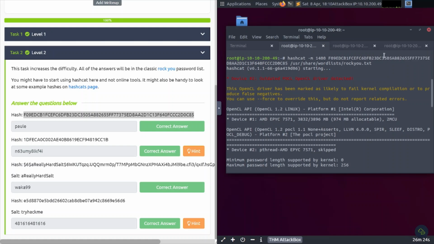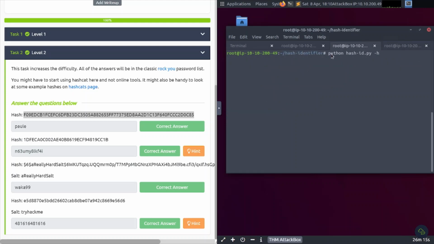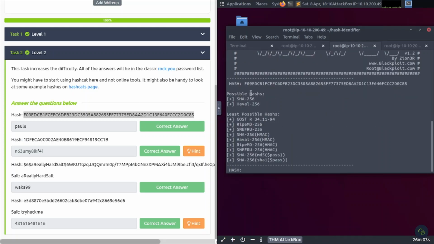I have that running because it's going to take a while, most likely, to crack that hash. So going back to identifying hashes, you can use Hash-ID, or you can use another tool called Hash-Identifier. So I'm going to go ahead and run this, and I'm going to put that same hash into this here. Press enter. It gives you possible hashes: SHA-256, Haval 256, and so on.